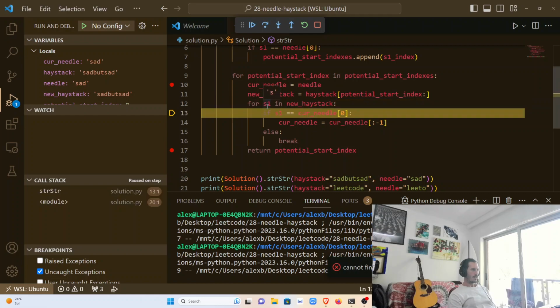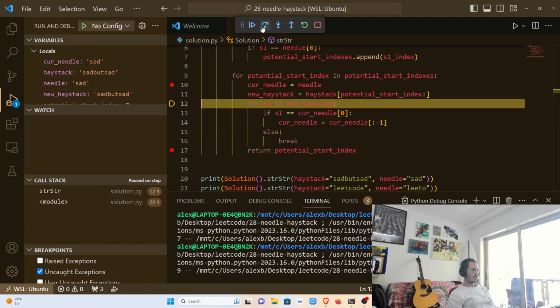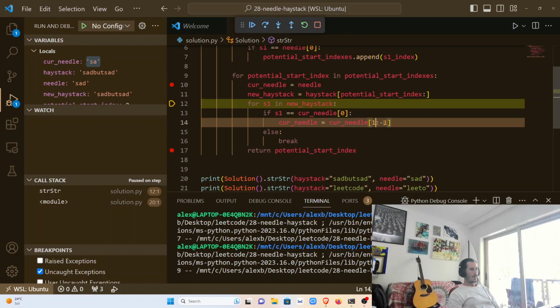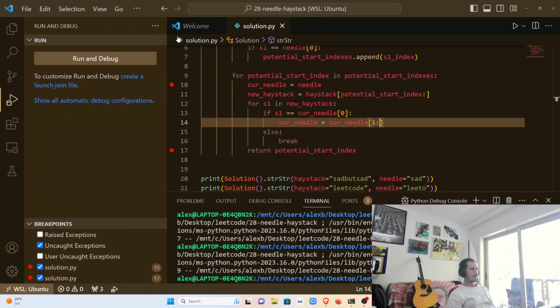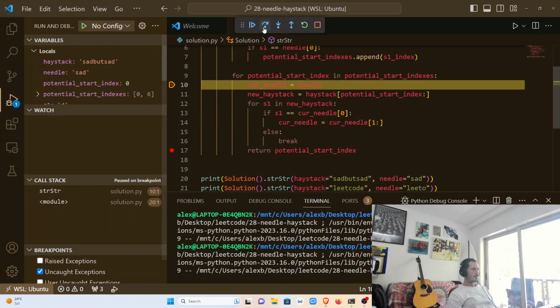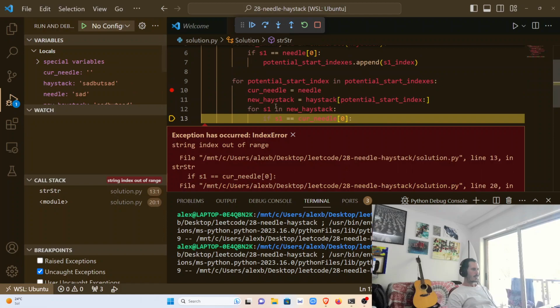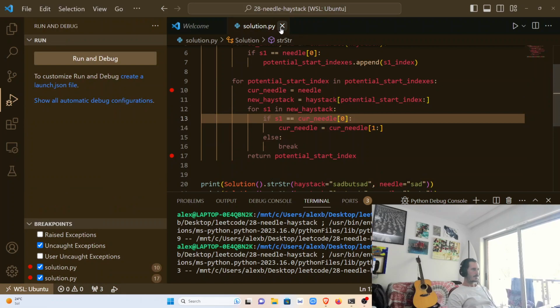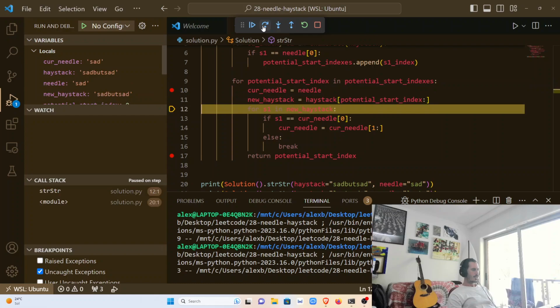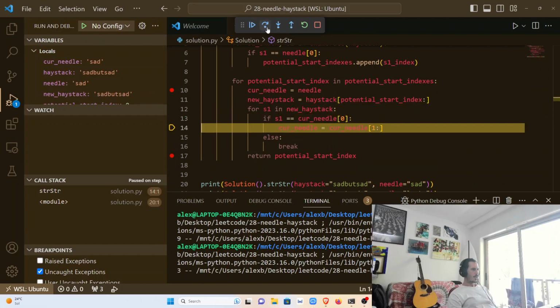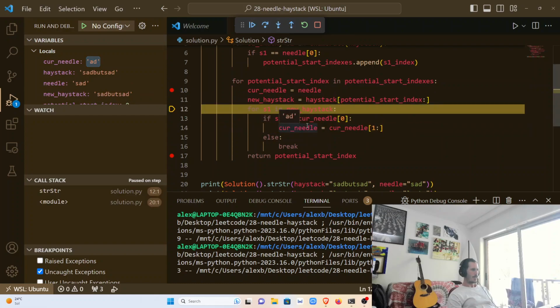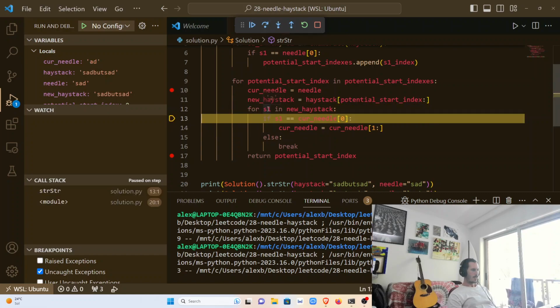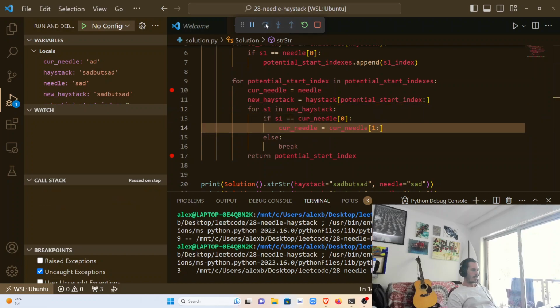And the S1 is S, and it's equal to this one, so current needle is a little bit less. So we don't remove the last one, we remove the first one. Okay. So we remove the last one, the current needle must be AD for S1A, and it is equal.